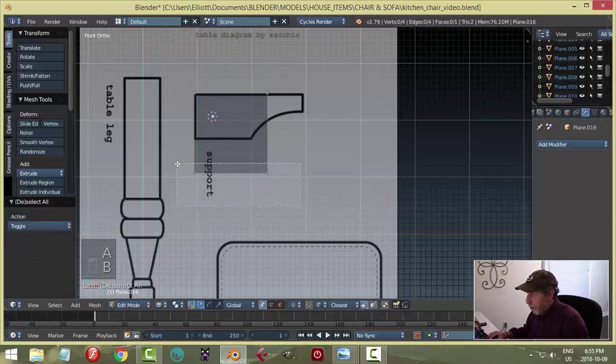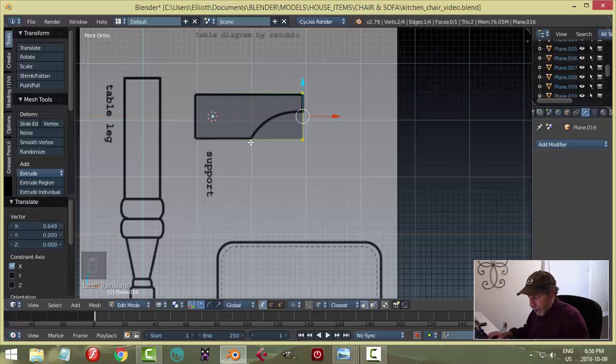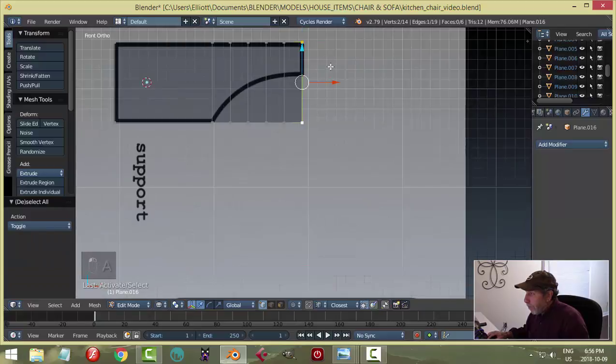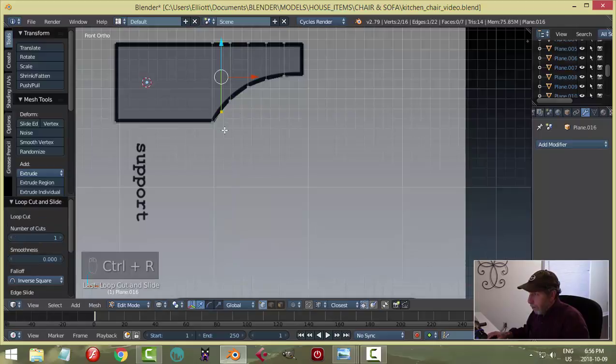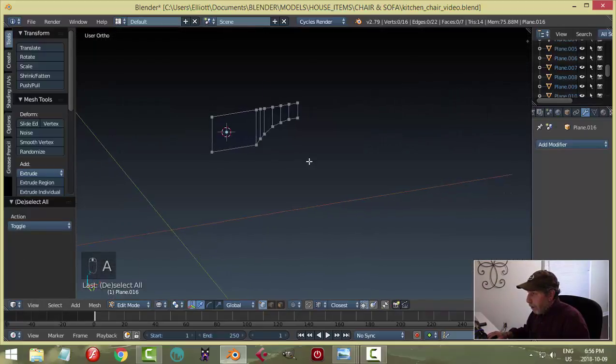Okay, so I'll do this kind of thing. And again, the sizes of all these things may have to be adjusted. Let's put an edge loop here, and let's just throw in a few edge loops like that. And then we'll just start pulling vertices around, like this. And we'll approximate that curve. Maybe I'll have one more here. That might be a little sharp there. But okay, all quads for the moment.